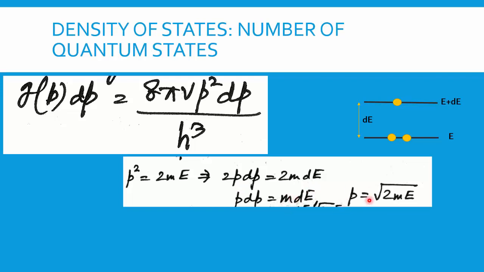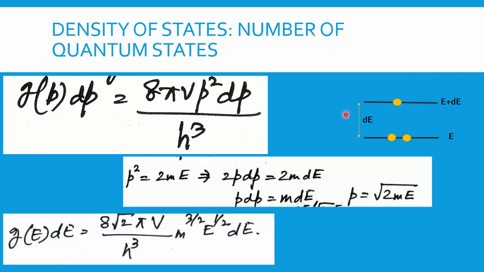So when you substitute this value and this value on the right hand side, obviously you will find that except energy all are constant. And then obviously the number of quantum states now is a function of energy, because your momentum will get changed to energy, and then you will write g as a function of energy. That means the formula will look like this.